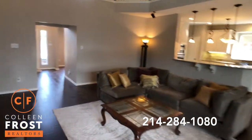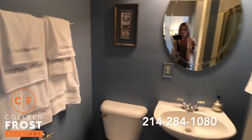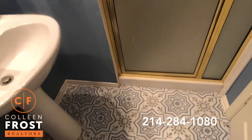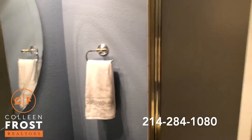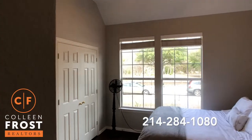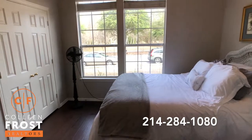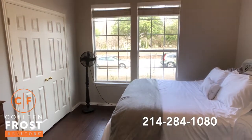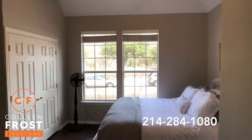Beautiful carpet into the master closet. We're going to head to a second bedroom downstairs with a full bath next door. Here we have the full bath — love the tile work on this floor, makes me want to redo my bathroom. Here we have the guest bedroom with that beautiful paint carried throughout and these gorgeous hardwood floors. The view out front is just magnificent — it's like living in a park.